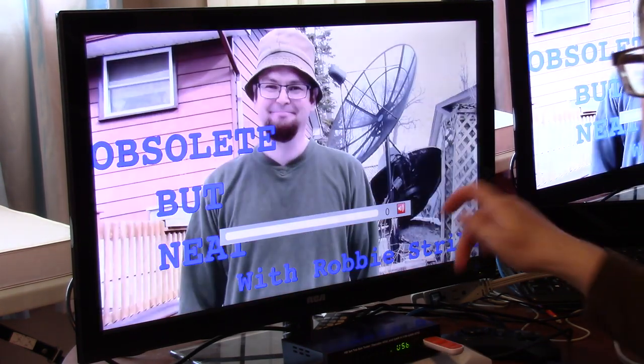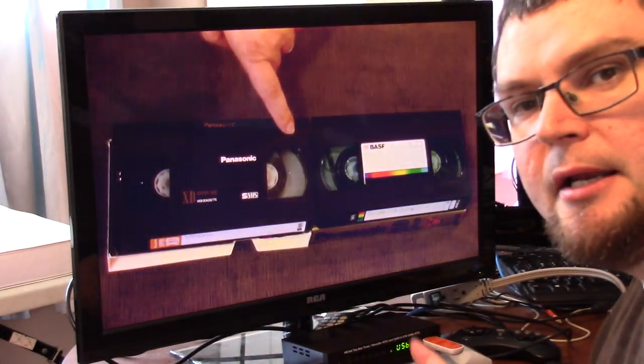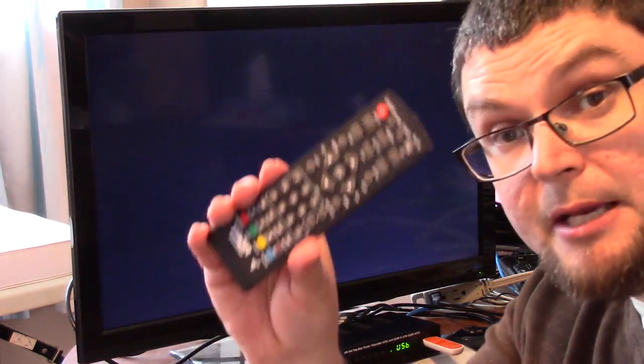What that will do is allow you to play videos off this. Basically, this is also like your modern day VCR, where you can play back videos on it. So it is actually also a media player.